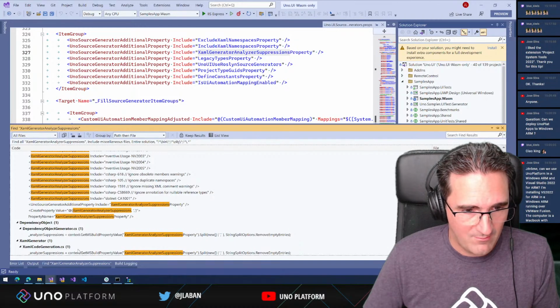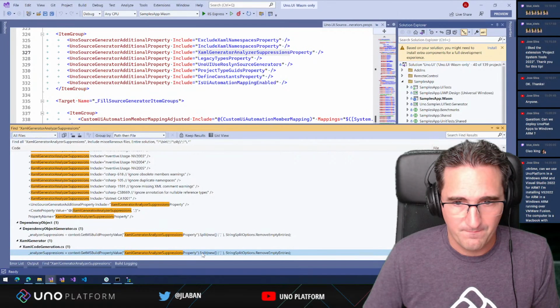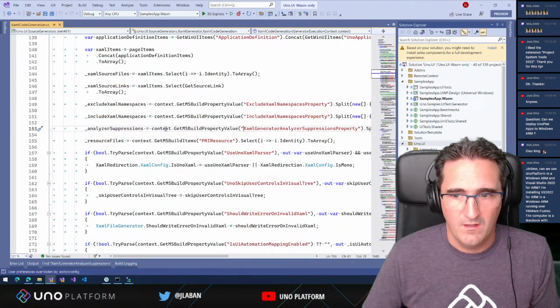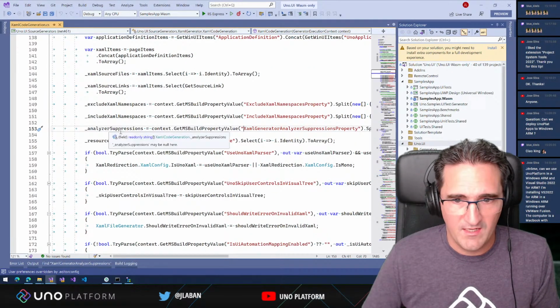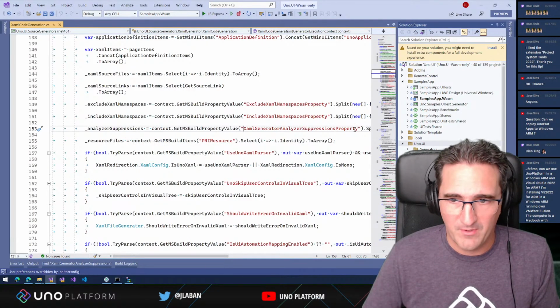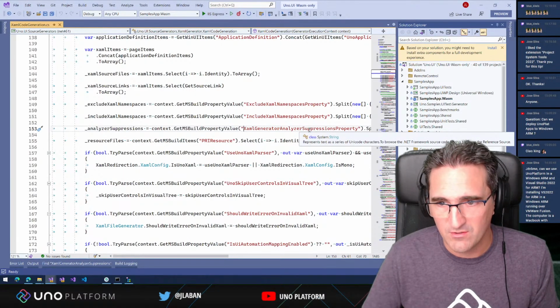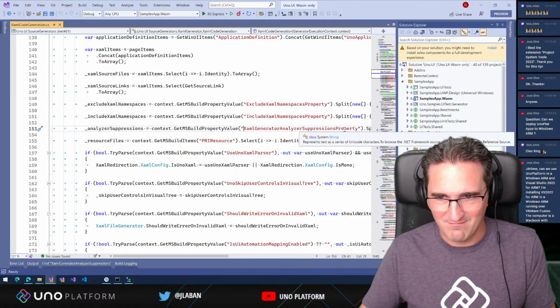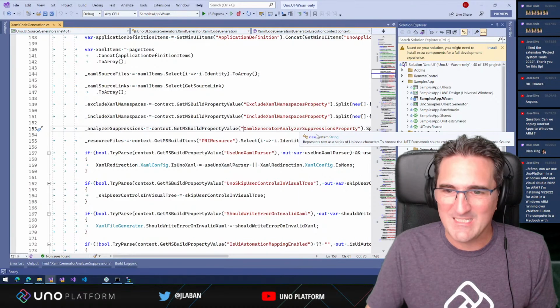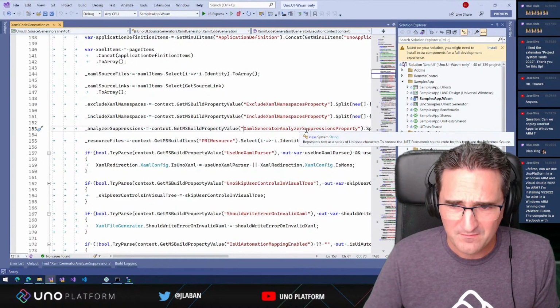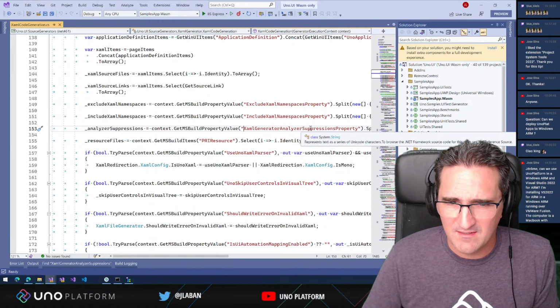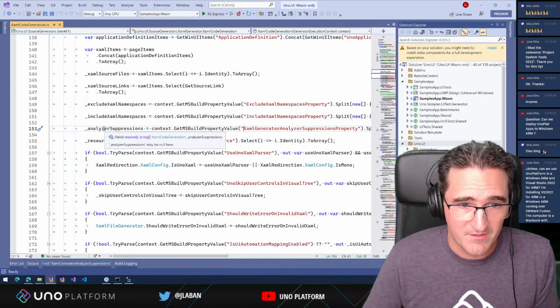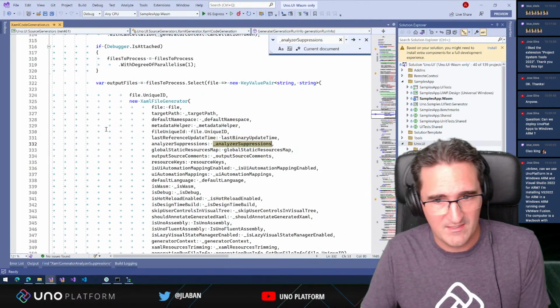It should be in the C# generator. So we have a Xaml code generation. So we have one here. And so what we're doing is getting the MS Build property that is called Xaml generator analyzer suppression property. It's a mouthful, but it's important to have something that explains exactly what the property is. And it's putting it as a list of strings here, and we're processing that list somewhere else.